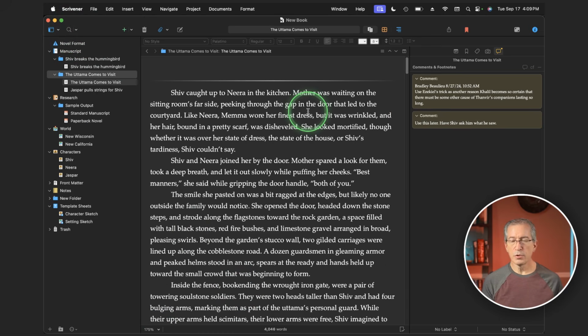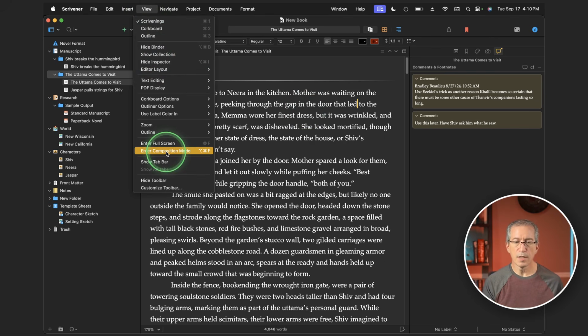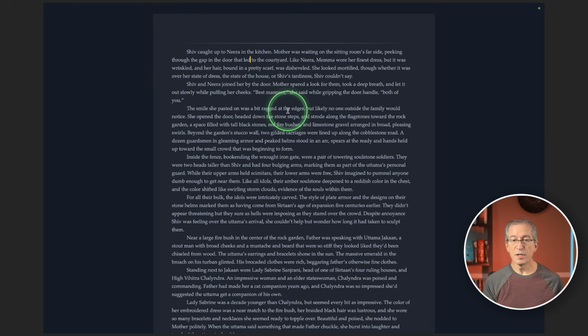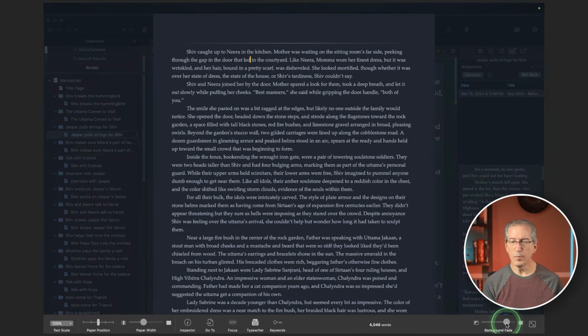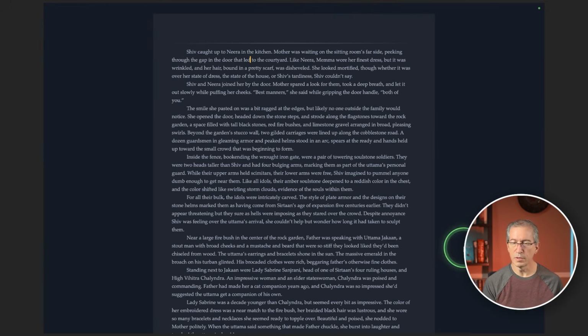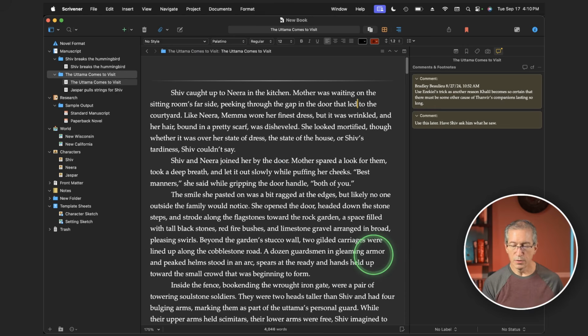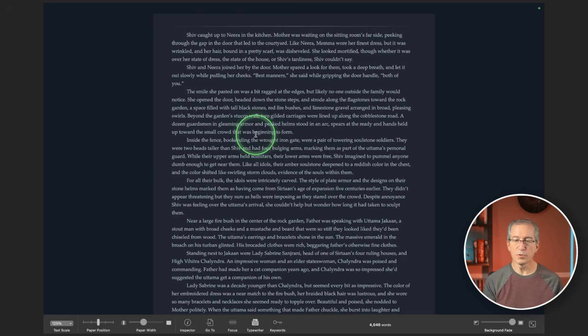And lastly, let me show you the composition mode. If we go under View, Enter Composition Mode, it will show you a different sort of view. It's hiding everything in the background. We can see that if we go down to the bottom here and move this slider so we can see some of it. I played with that a little bit here and there, but I really just like having it totally walled off, basically. You can change the color, you can get out of composition mode here, or you can hit Escape. You can also hit keyboard shortcuts for everything, Command Option F, and go into this full screen mode.